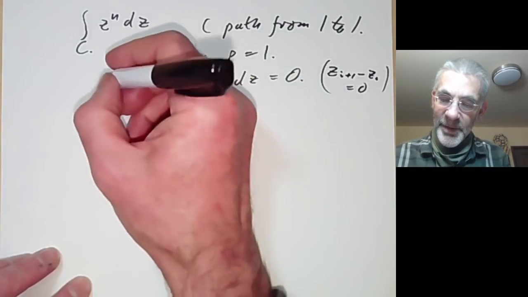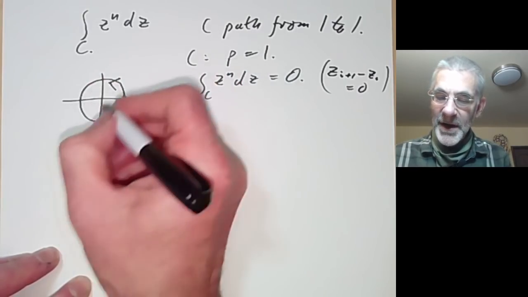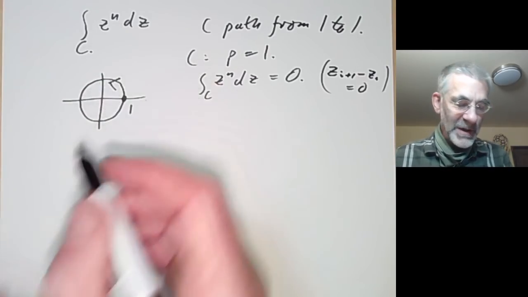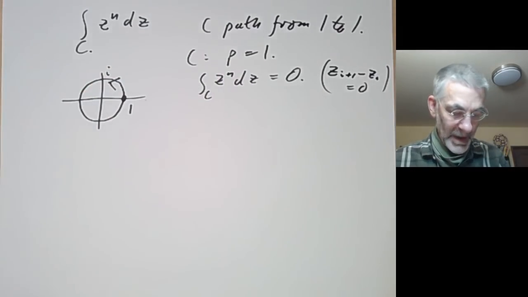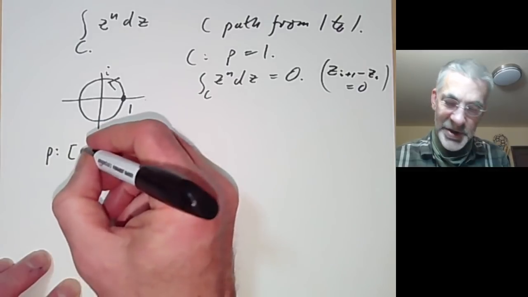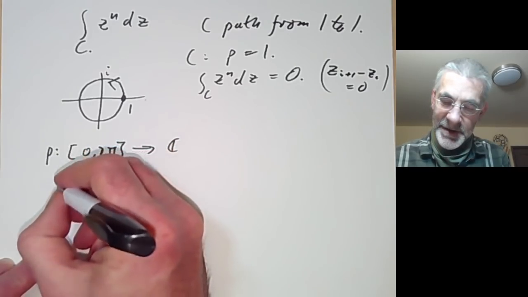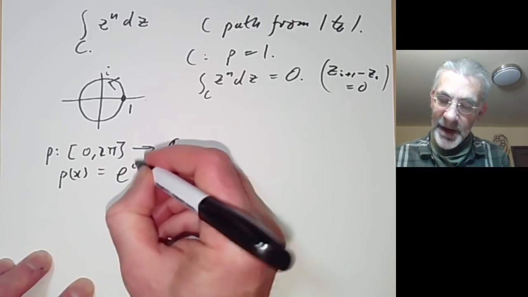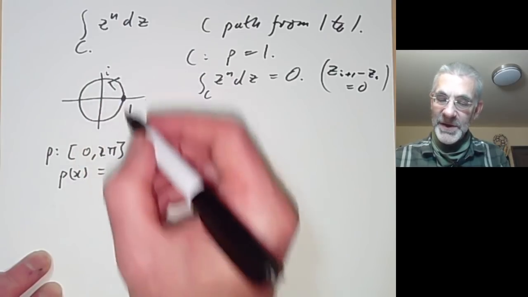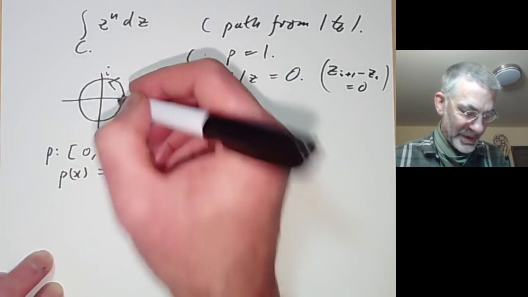On the other hand, we can take a different path, and the path I'm going to take now starts at 1 and just goes round the origin counterclockwise. It's traditional in complex variables that whenever you go round something, you always go round counterclockwise. I have no idea why. But we need to write down this path explicitly, so I'm going to choose this parameterization. It goes from the interval 0 to 2 pi to the complex numbers, and it's just going to take the point x to e to the ix. So you remember e to the ix is just a point on the unit circle with argument x. So as x goes from 0 to 2 pi, e to the ix will just go round this once.